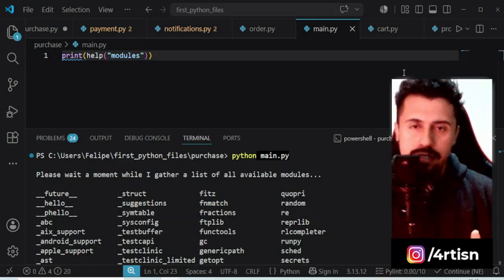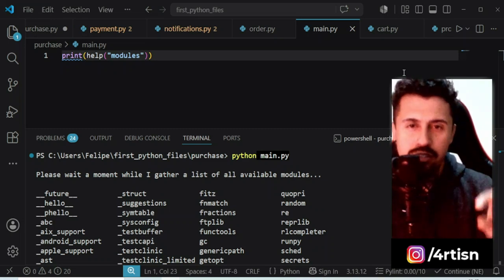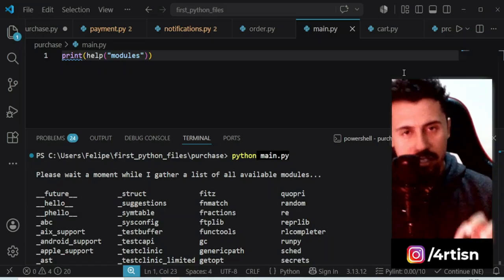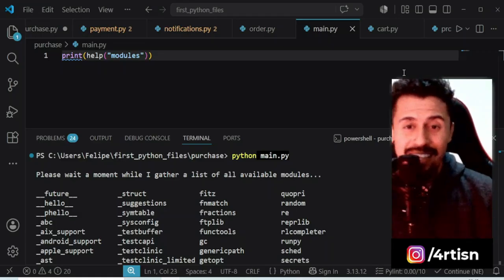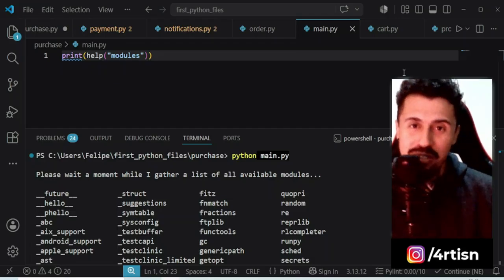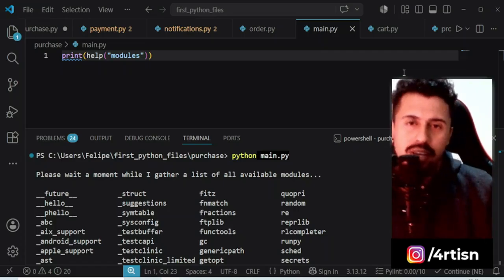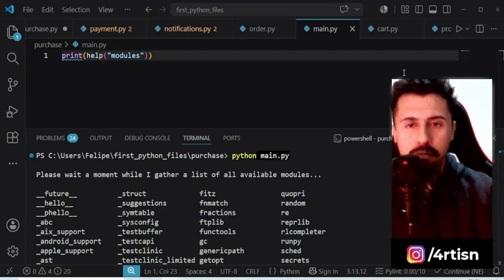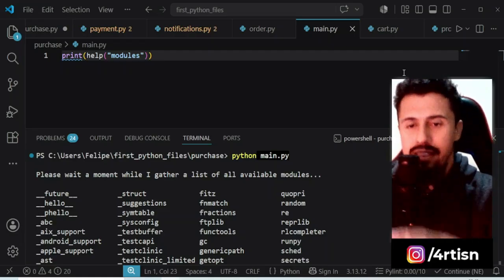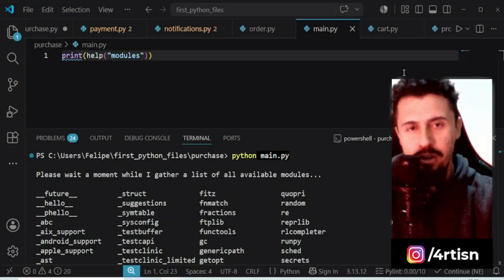And the second disclaimer is I'm not going to explain line by line what I am doing when I start to implement the real logic of our functions, especially when I use built-in Python modules. Because if I explain line by line, this lesson is never going to end. So you can just pay attention, understand what I'm doing, and if you want to, you can study the built-in module that I'm using inside of our functions to improve your understanding, alright? But don't worry, you don't need to know every function from every built-in module. You just need to know that they exist and that they solve a problem, and when the opportunity of using that module comes, you are going to remember that the module exists.